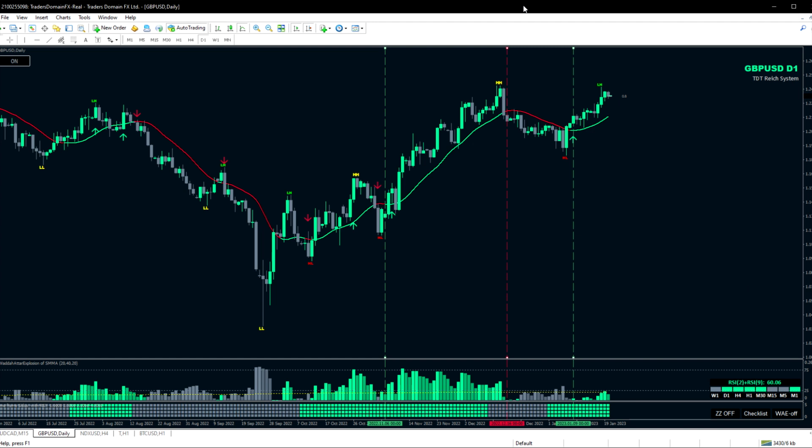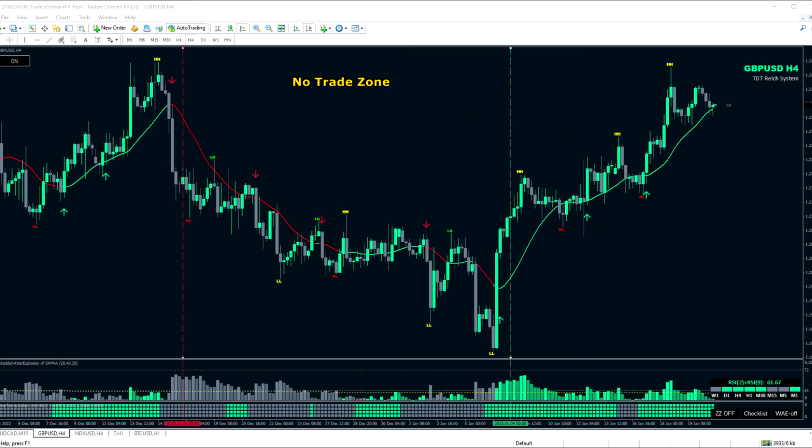Right after, we get again a buy signal on the daily time frame, and we can then look for buys on our entry time frame again. Now that we are already talking about the entry time frame, let's move to the 4-hour chart. This zone here is the no trading zone, which we just identified on the daily chart, where our trend and confirmation time frames are out of sync. Right here in this example, you see how you might have missed out on some of those sell signals, but pay attention to the market movement here. It's terribly slow and messy. In real time, this is very difficult to trade.